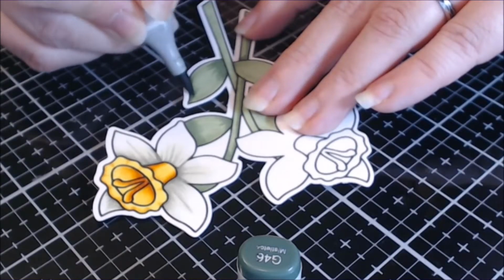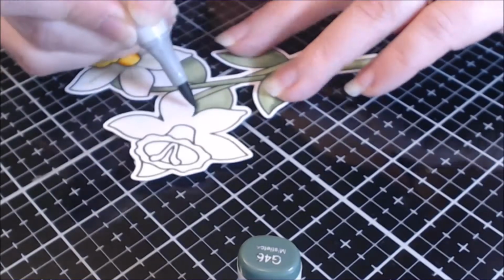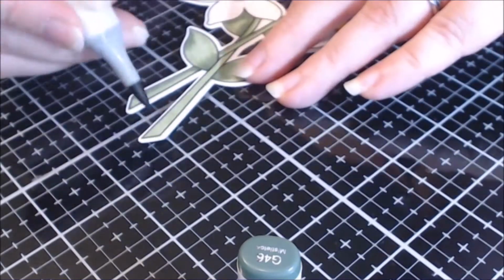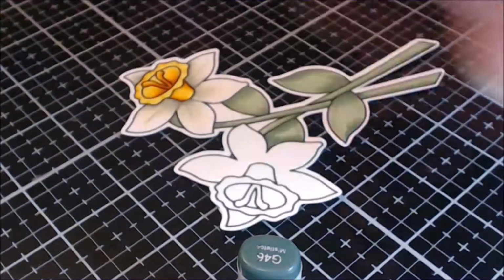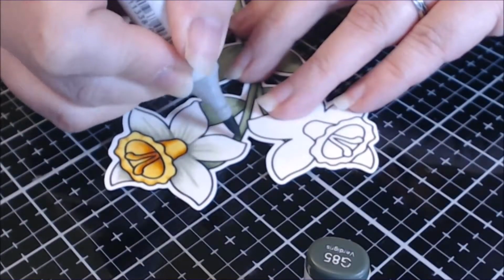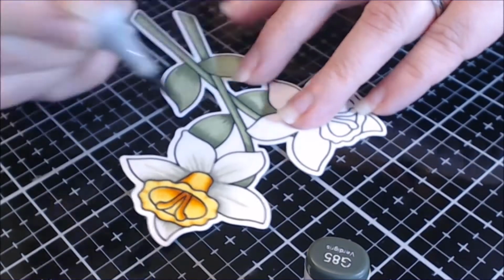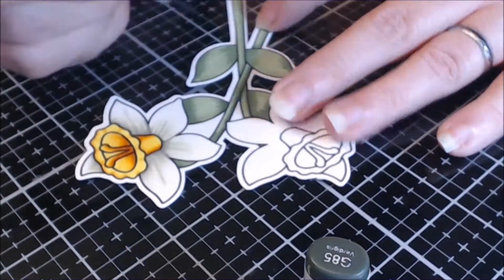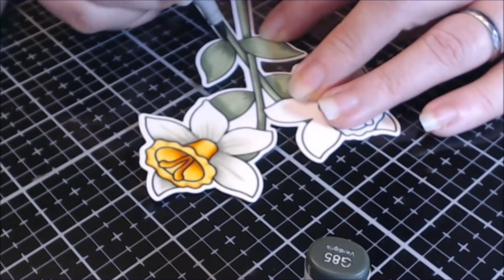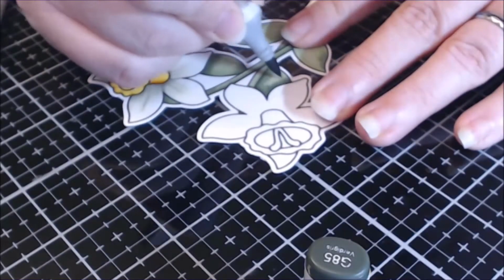So I put shading on the edges of the leaves, kind of in that little dip. It's drawn with that little dip in the leaf, and then where they attach to the stem. And then I did add shading to the edges of the stems and where the stems overlap. And I went all the way lightest to darkest, darkest to lightest, simply because I had to fill them in first. Otherwise, I probably would have started with the darkest. This green combination blends super nicely, so I wouldn't have needed to really work at it much, but it blended nice and it was fine.